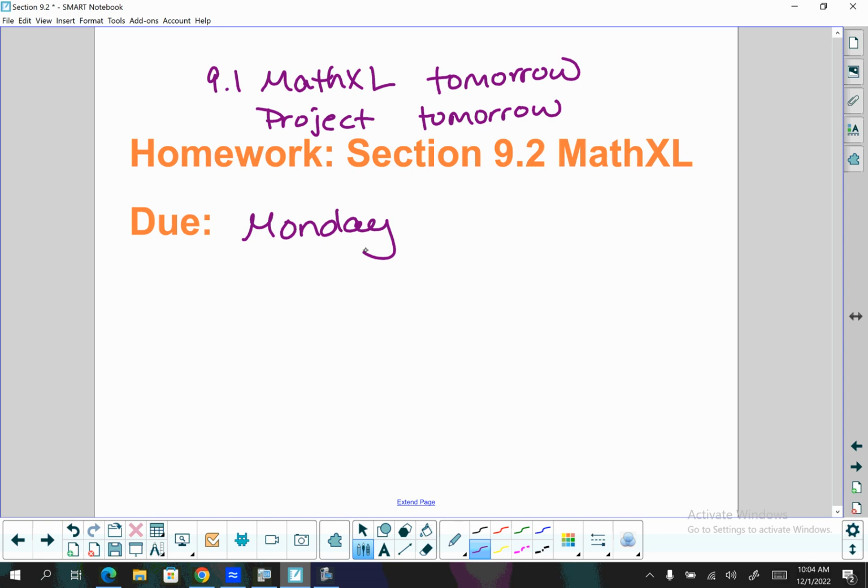Okay, tomorrow in class then, after you turn your project in, you're going to have Mrs. Benson, and you will have the whole period to work on this quiz. It is take home. I think that you will likely finish it in class tomorrow and you can just turn it in before you leave. But if you don't, you can keep it over the weekend and it's due Monday when you come into class. So this has to do with the data collection handful that we did earlier this week.